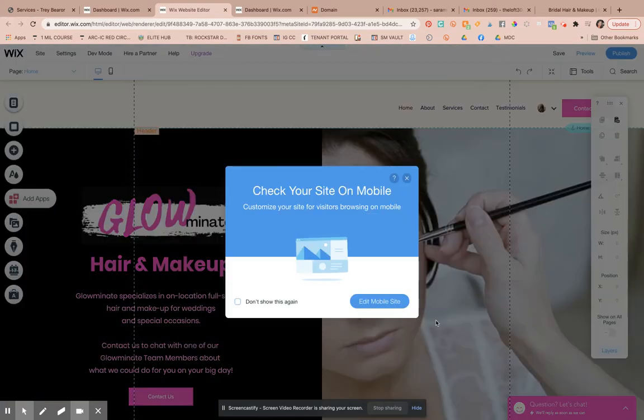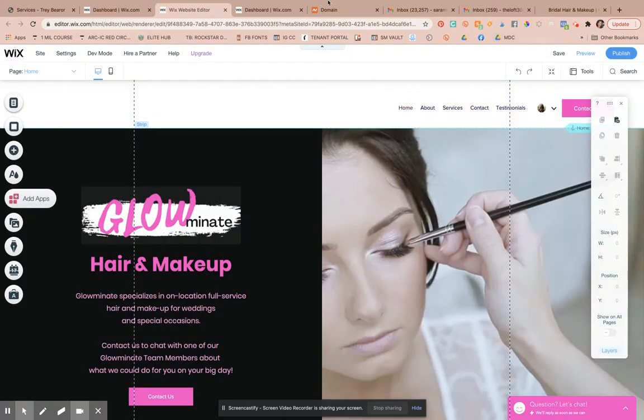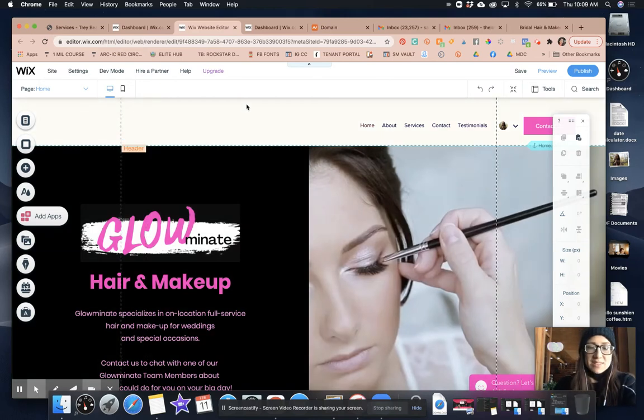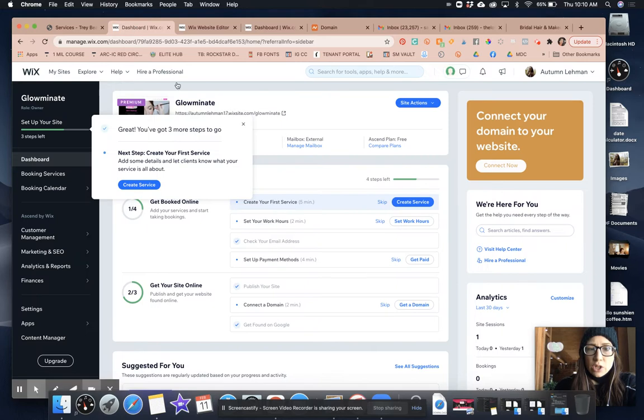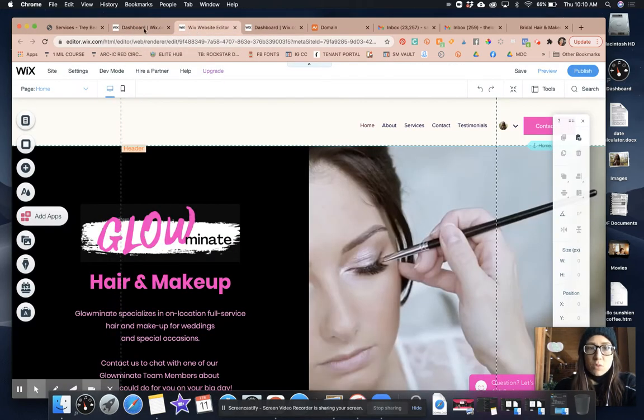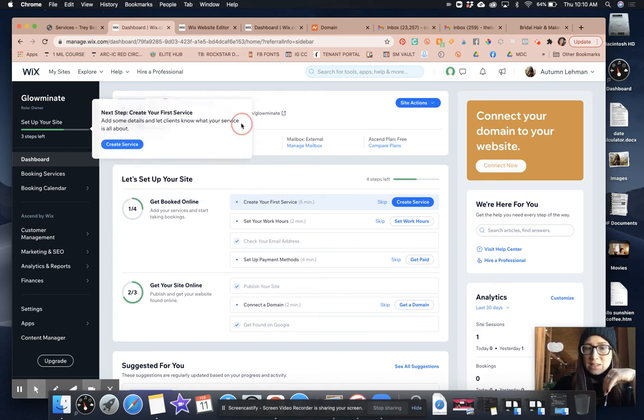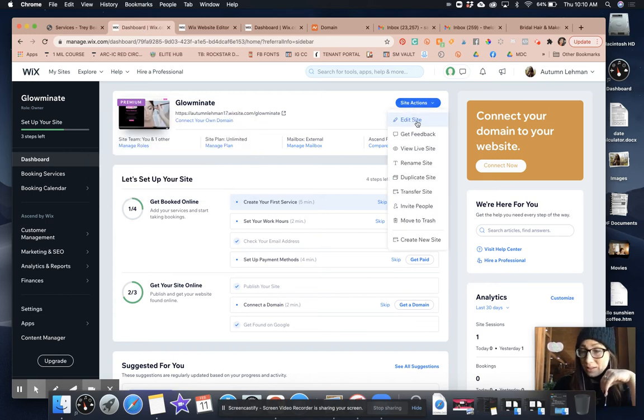Hey Autumn, there is one extra thing that I forgot to show you, and that was how to edit the testimonials section on your website. So what you're going to want to do is log in to Wix.com, and then when you get to the site, click on your site. So either from the dashboard or from that main page where you can click to select the site, you're going to click on edit the site.